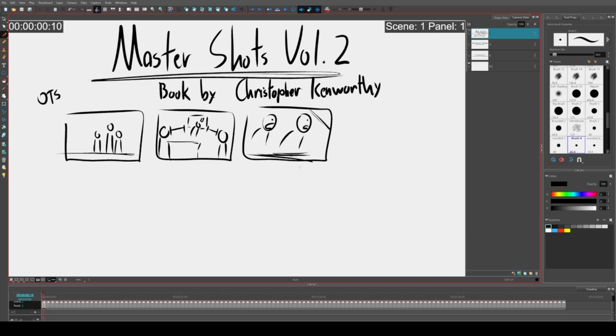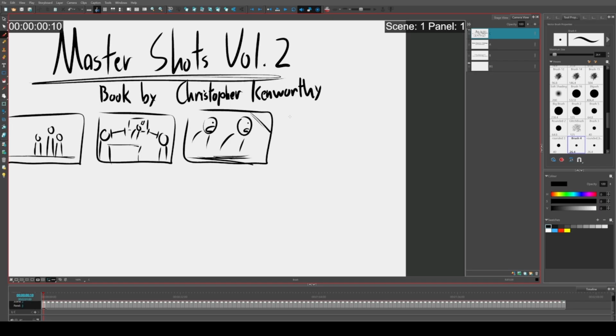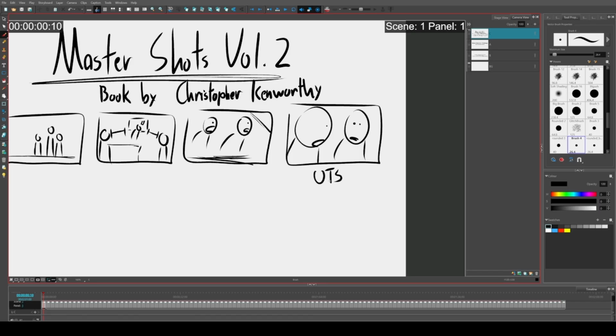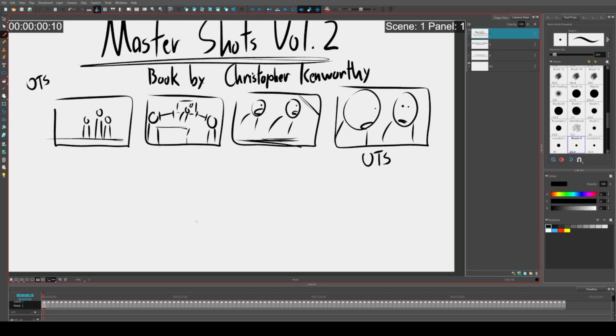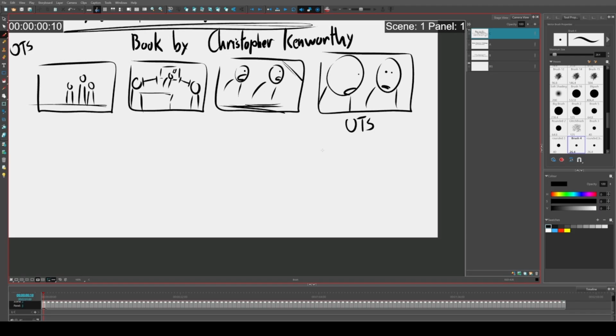And so what happens is in the movie, very, very rarely, you will get a standard over the shoulder shot where he's like talking with his kids or something like that. And because of this, these over the shoulder shots feel really strong and emotional, because the entire movie you are used to the characters not connecting. You're used to the characters not being able to emotionally express themselves to one another. And so once you get to an over the shoulder shot, it feels genuine because you're not used to that in the movie.